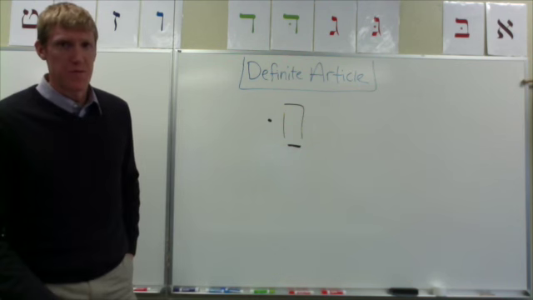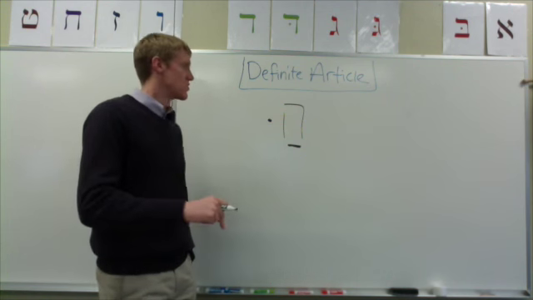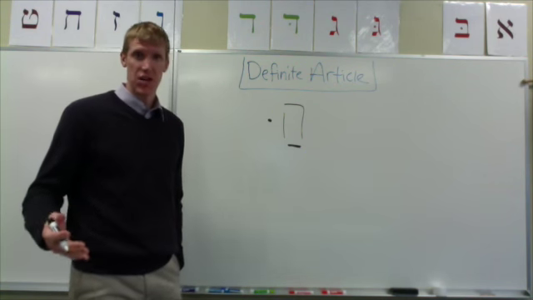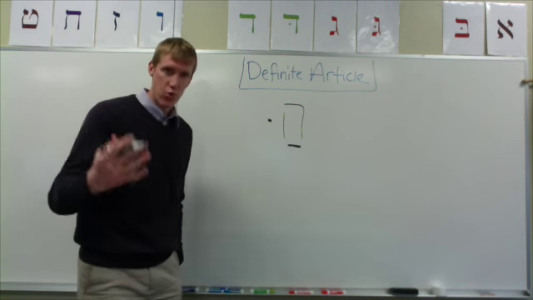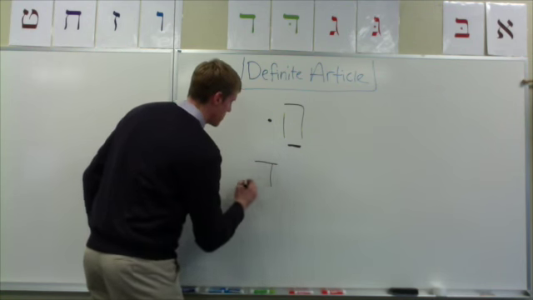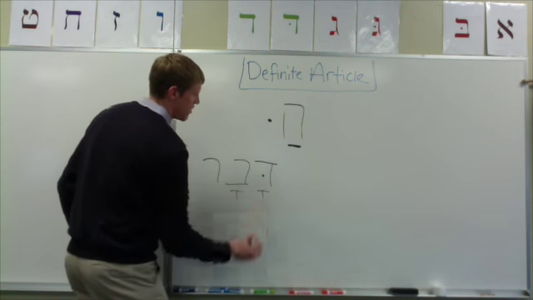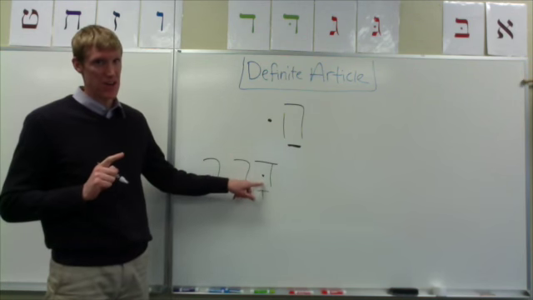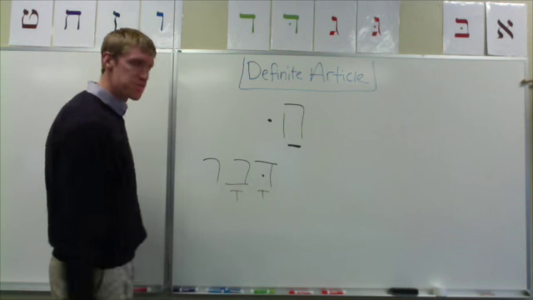The definite article will attach itself to the word that it's defining. So, for instance, we have the word davar. It's a word that you know. It was in last week's vocab. It's the word "word." Here it has a dagesh lene because it's a begadkefat letter, right? Dagesh lene and komets, davar.